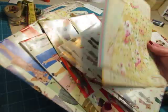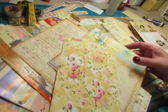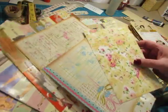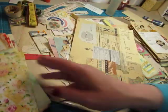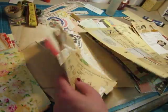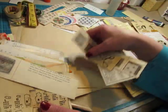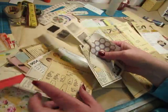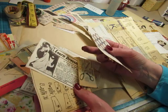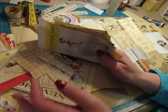this gift wrap. I have two different designs of gift wrap. These pieces from the Retro Chic Sewing Kit from Seneca Pond Crafts that are not going to be journal pages. So they're pieces I can use. And I have vintage. I want to make sure I put some vintage pieces in these journals. So I have some bits from books and magazines and patterns themselves that I can make ephemera with.